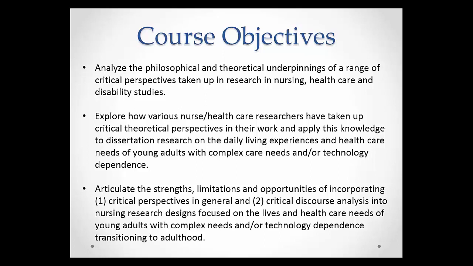In developing my objectives, I found it very useful to draw on Bloom's taxonomy a little bit, starting very broad, with that notion of just trying to understand the information that's out there, and then moving towards the analysis piece and evaluation and eventually that creation, or that upper level of Bloom's taxonomy. So I really started with this idea of what critical theoretical perspectives are, who are some critical theorists who are more prominent, what does this bring to my thinking, and how has this been used in areas of research similar to my own. With the end goal really being that I can articulate what these theoretical perspectives can bring to my own dissertation research.